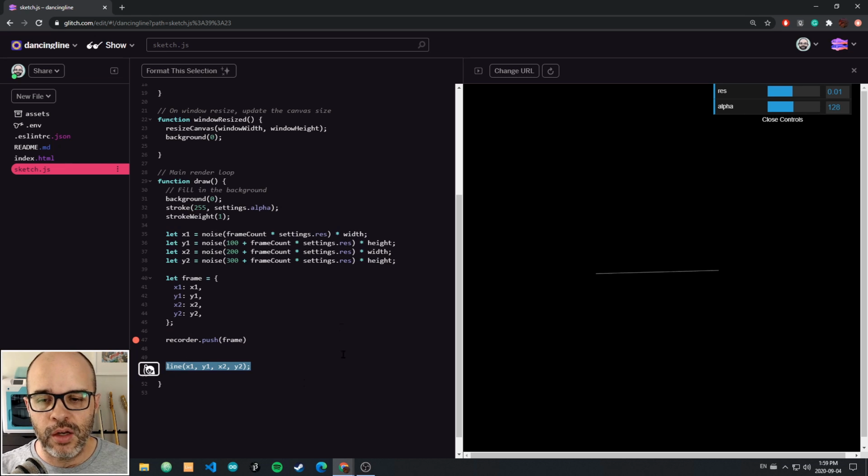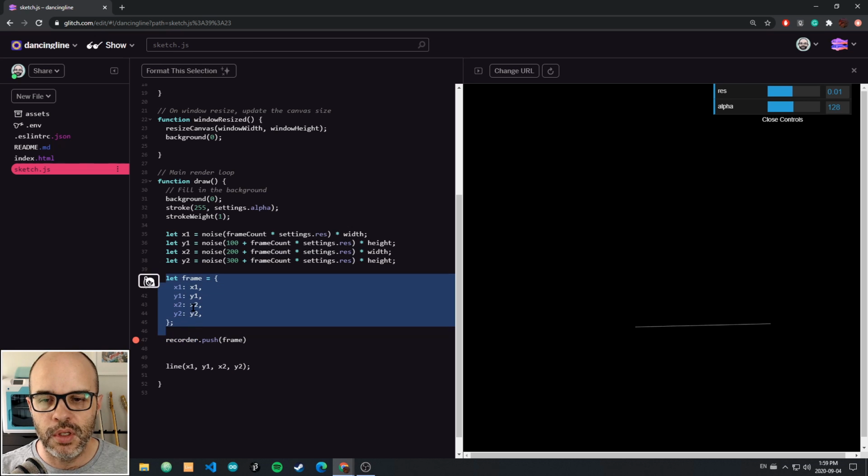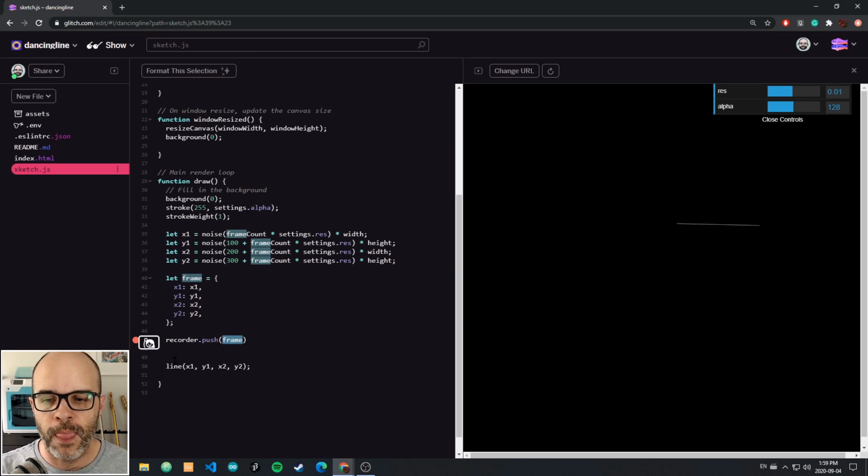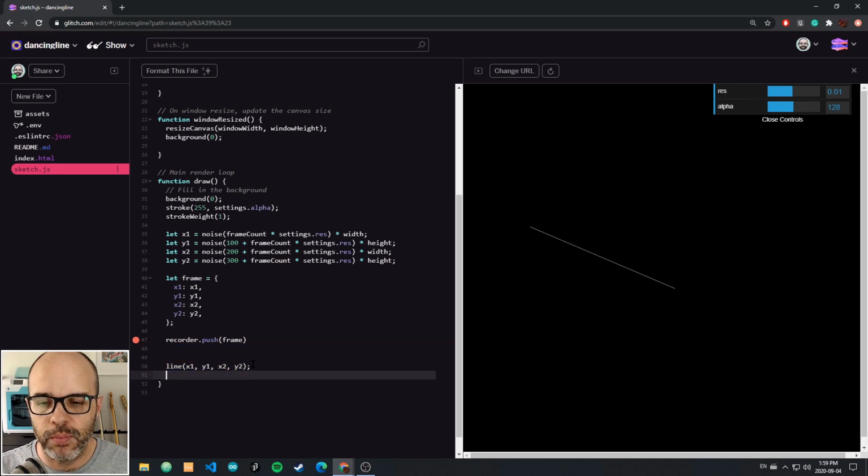Now, this line of code here is only ever drawing the current values, right, in the moment. So what we want to do instead is write some code that's going to go through all the recorded values, all the frames that we've pushed onto this array, and then play them back over time. Because this code has a defined role, a defined function, I could write it just right here in draw, but it's just a matter of preference. We're going to refactor this. We're going to put it into a function.